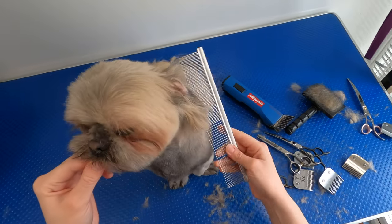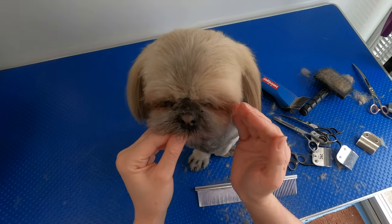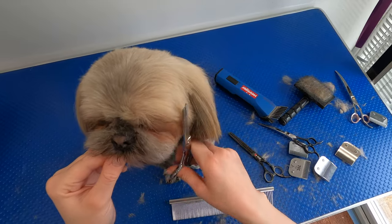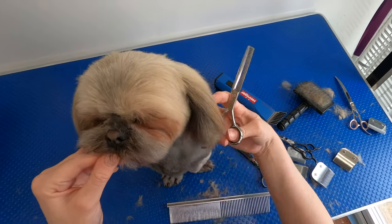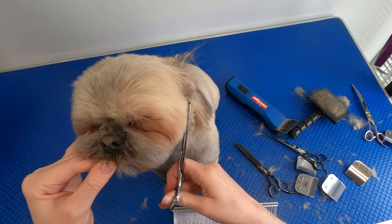Telltale sign is always when you put the ear back down. Leave him to look around for a little bit, and anything that comes over the eye, you just want to scissor back a little bit. Like that, you can sort of see sticking out a little bit, so go back in. Take a little bit more down.